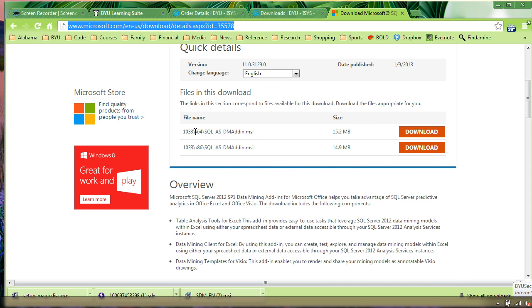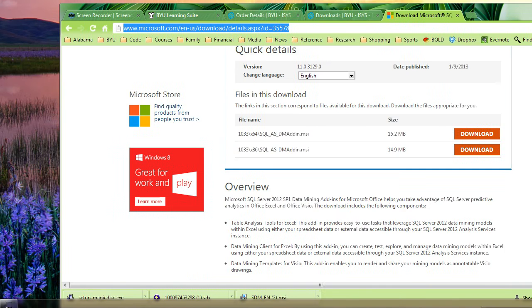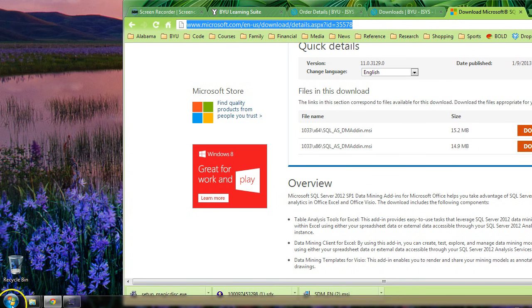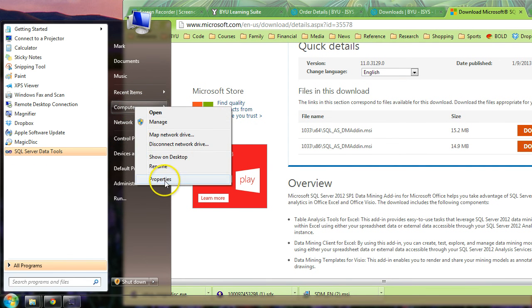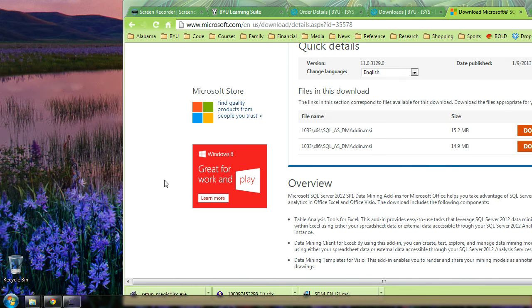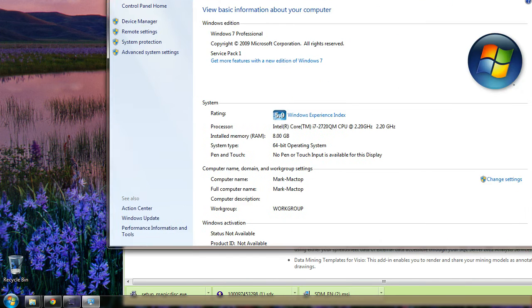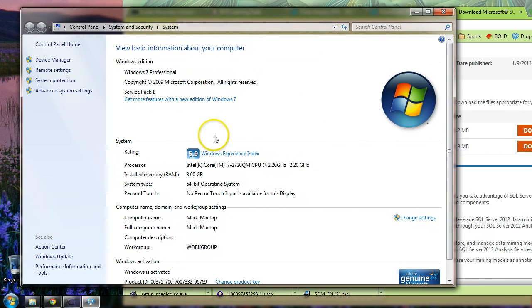But I have the 64-bit version of Windows 7. How do you find out? Well, you can click over here on the Start menu to see which version you have. I'm going to right-click on Computer and go to Properties. So again, I right-click the Computer option, hit Properties, move this down here, and it tells me here system type: 64-bit operating system.